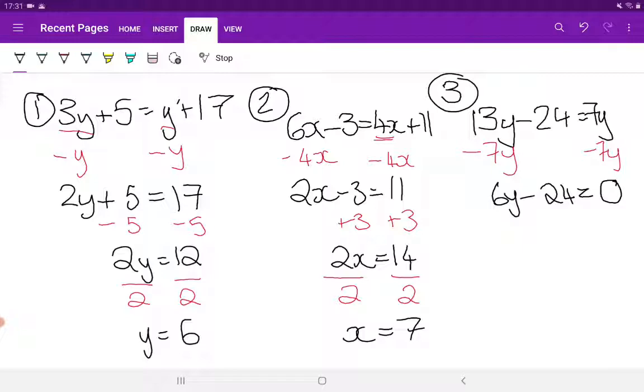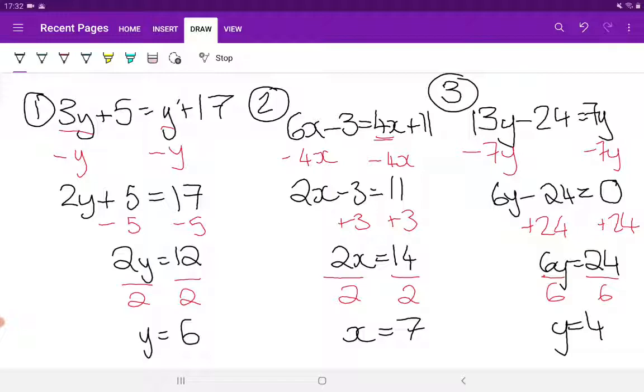So question 3 on page 173, all of your questions there are going to look a little bit like this, okay? How would we deal with that? Well, in the same way, we're still going to add the 24 to both sides next. So we get 6y equals positive 24 now. And then we divide by 6, which gives us y equals 4. So we always should be making this equation look simpler as we go down. And we always should be using this kind of opposites process.